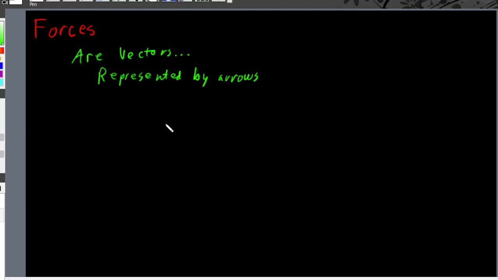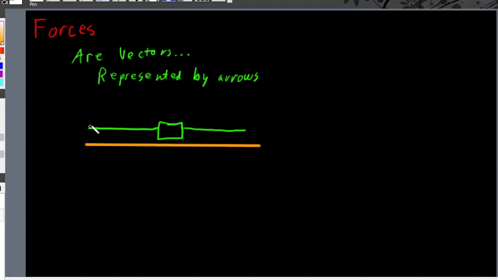Now, let's say that we had an object, maybe a box, and maybe it's a flag, and we're going to have a tug of war. So use your imagination that this is a flag, and we're going to have a tug of war on each side. Okay, or it's a box with two ropes, whatever. And so we've got that. It's on a nice solid surface. And so it's sitting on that surface. It's not hovering. Just use your imagination.